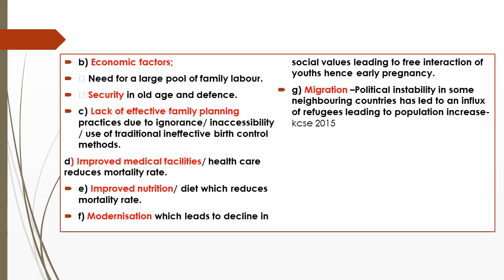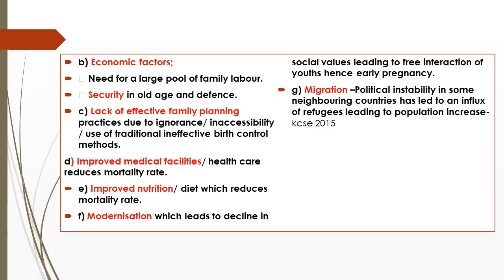Modernization can also bring about high birth rates. Why? For example, these days we have girls freely interacting. There is a breakdown in social values. Therefore, girls and men do not usually see any problem as they interact with each other. And in the process of the interactions, you'll find that some will just have children out of wedlock. You'll find there are very many that are born that are not planned. So because of that, it can cause a spike in birth rates.